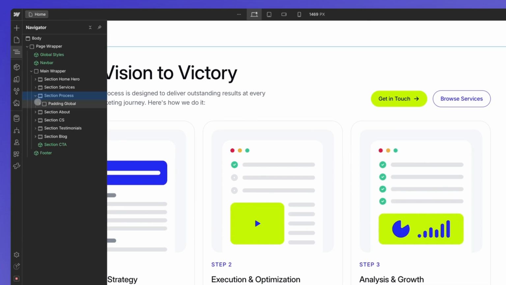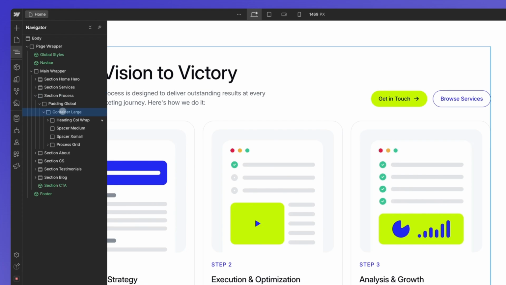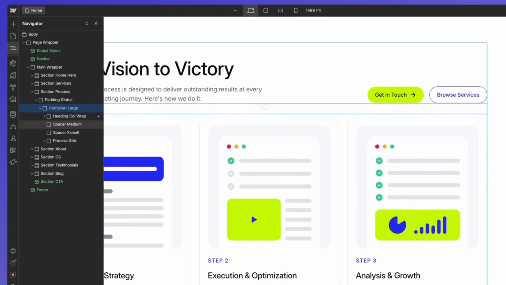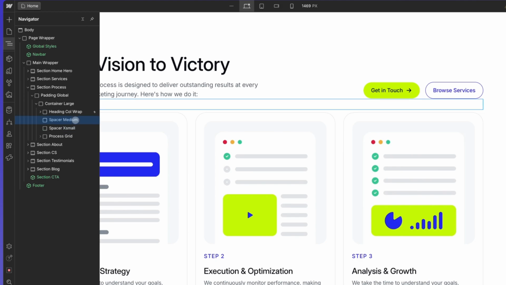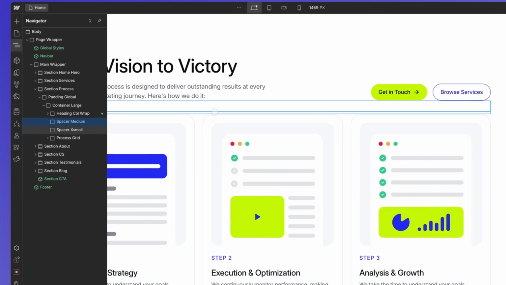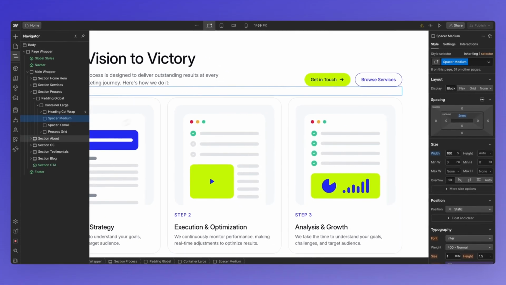And then going to the next section, which is process, you can see how we have this container large, and again, they have just a heading and two spacers, which again, I'm not necessarily a big fan of having multiple spacer divs over here, but I guess they needed it in order to fill in that gap.